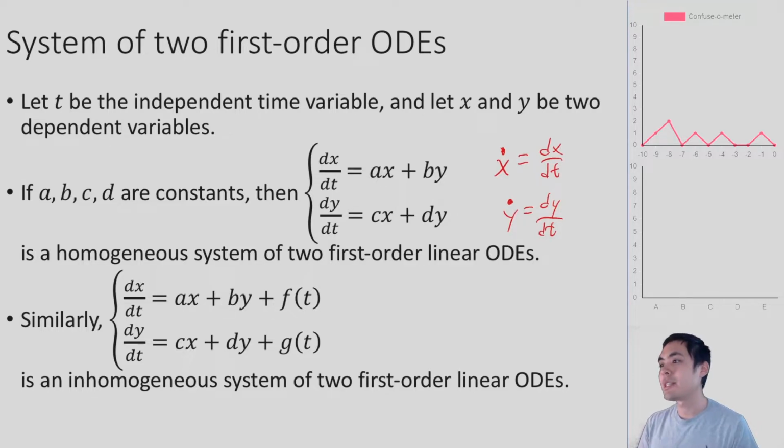X dot just means x prime. Yes, I'm using x dot to mean derivative with respect to t, whereas I've been trying to use prime to mean derivative with respect to x, but yes, it just means the derivative of x. This is just a slight notational change, and if you continue on and do any sort of modeling, this is a very common notational usage.